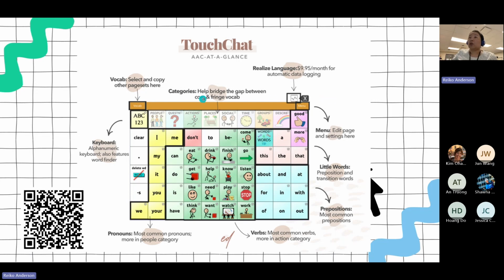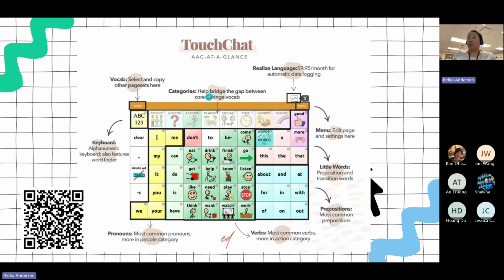And also, if you're going to be doing any backing up, it's really, really important to back up. Basically, you have an iPad and you have an app, and within that app we have a bunch of different customizable templates. So we might have a Reiko document within TouchChat, and we want to make sure that gets backed up, because if that iPad ever dies for any reason, we still have a backup of all the customizations we've done to my vocabulary.